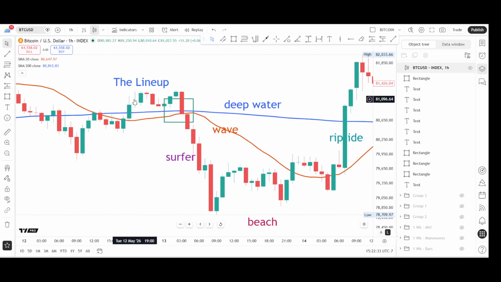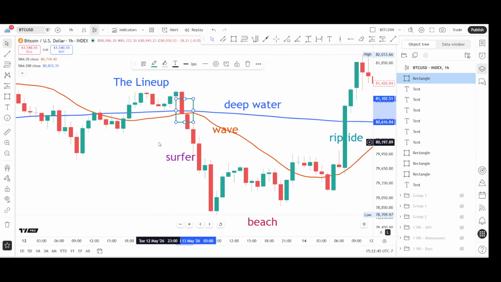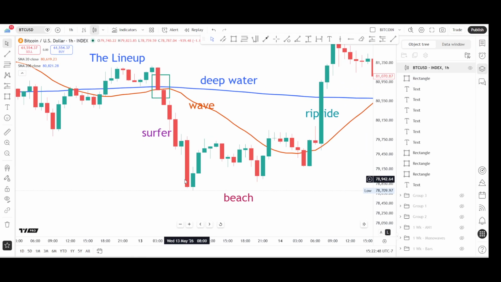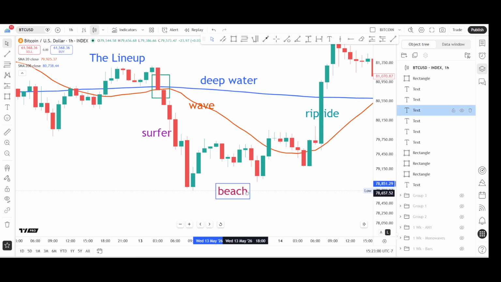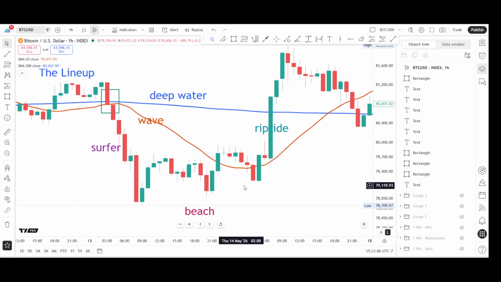And then you sit in the lineup and you wait for these moves. So whether it's the hourly chart or the 15-minute chart, whatever you do is you find these moves and you get in at the beginning of these moves. This is surfing down the wave. And we're going to learn in lesson 3, which is step 3 of surf the trend, how to surf this trend. And then when it basically tells us, nope, trend is over, the wave is over, we're going to be at the beach, then we're going to turn around and see if we can possibly surf the riptide back. All right, well, let's just quickly look at that so I can give you an entry signal.